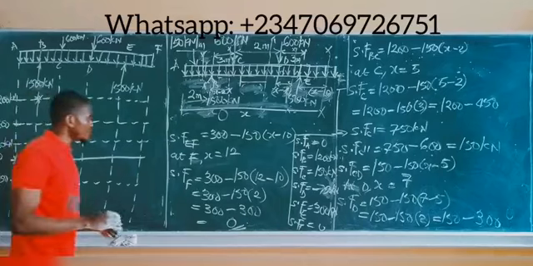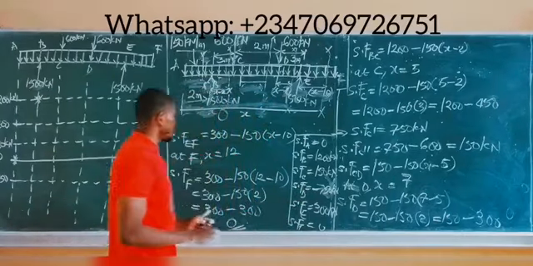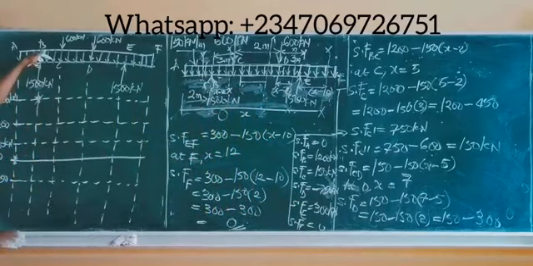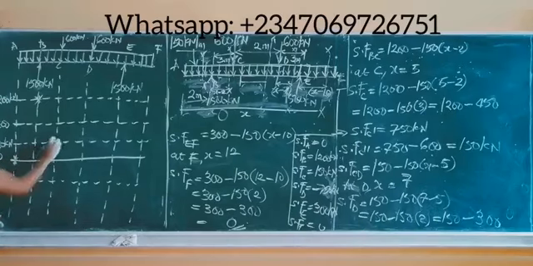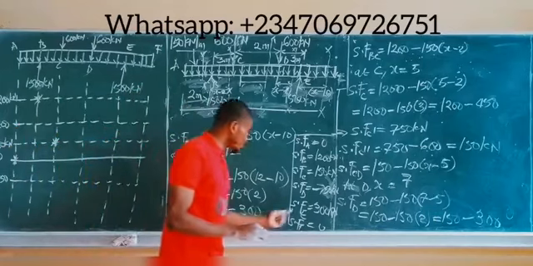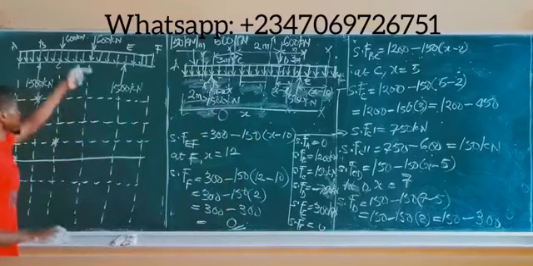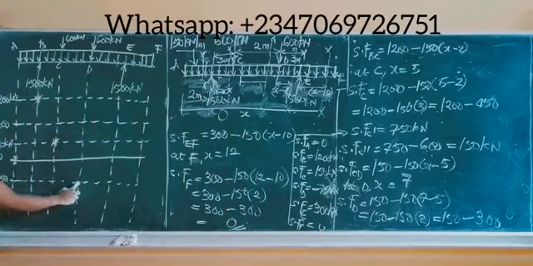We obtain shear force at C to be 150 kilonewtons. This is line C. This is 150 kilonewtons. This is where they meet, asterisk. Okay, the next is shear force at point D. Shear force at point D was minus 750 kilonewtons. This is line D. This is minus 750 kilonewtons. This is where they meet, so you simply asterisk.